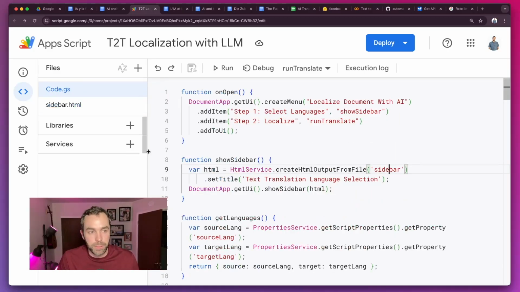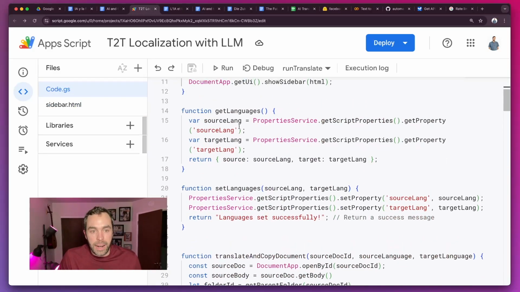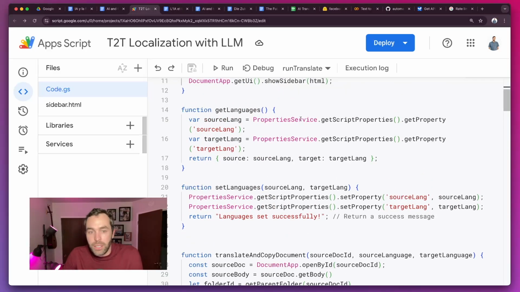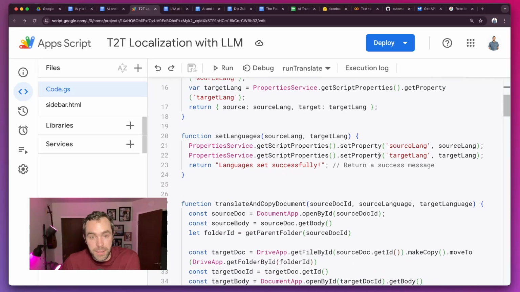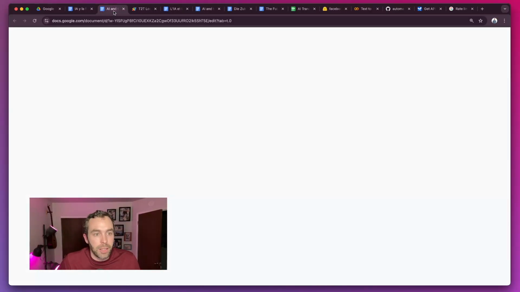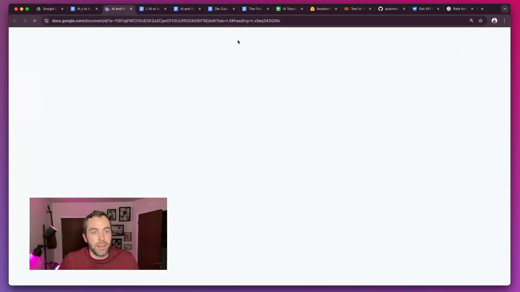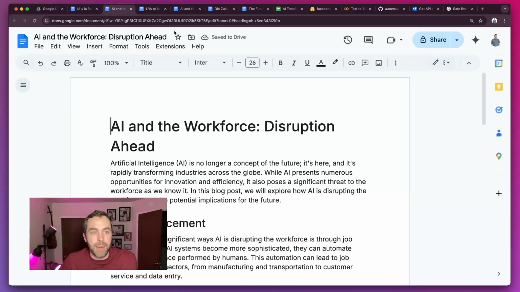So that's helpful there. And I've added the getLanguages and the setLanguages, which basically just, again, use the property service to get and set those properties.